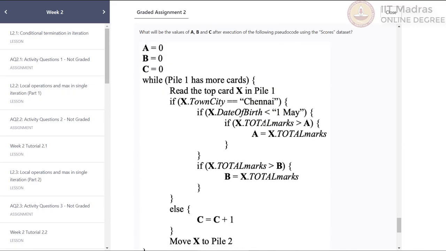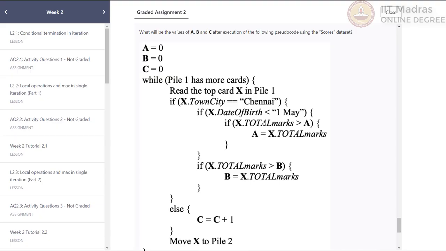Next question. What will be the values of A, B and C after execution of the following pseudocode using the scores dataset? Let us analyze the given pseudocode. Here we have initialized variables A, B and C with 0. The while loop is iterating over all the cards available in pile 1. The first if statement checks whether the city is Chennai or not.